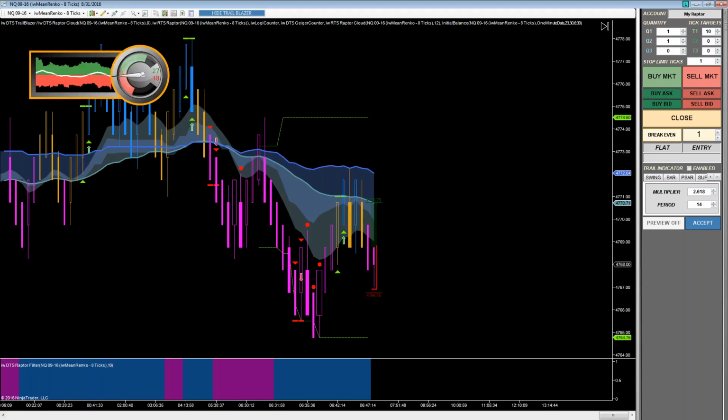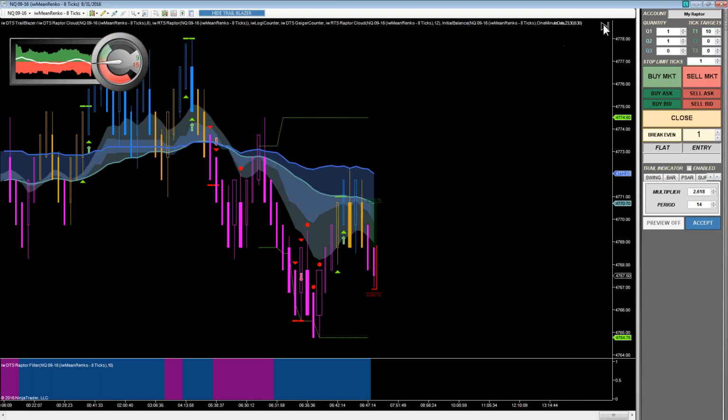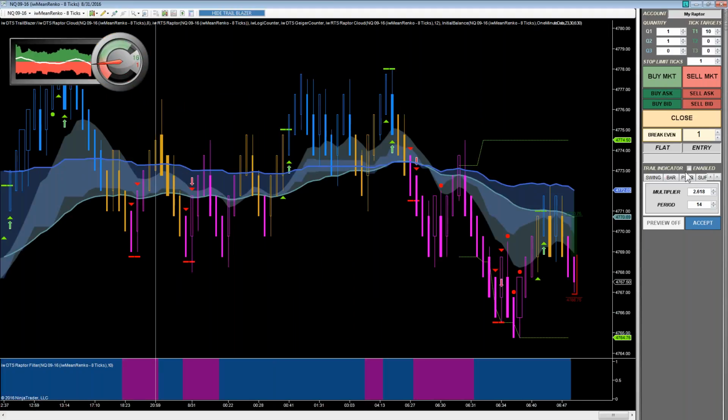Okay, now some of you probably have already noticed that this trade manager here on the right looks a little different than the other trade manager you saw, and that's because this one is called the Trailblazer. What makes the Trailblazer different from the trade manager is that the Trailblazer is a one-click entry system. So you set your number of contracts up here, you set their profit objectives here. So let's say, let's swing for the fences here.